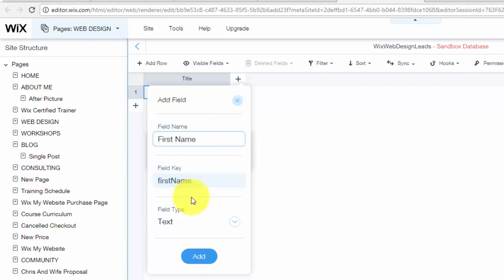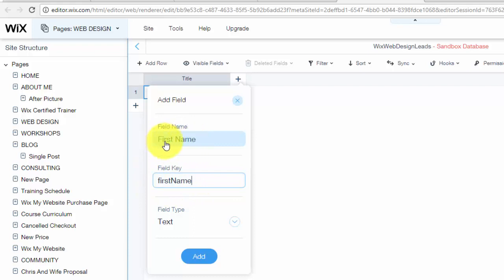Here's something you need to make sure of. You need to make sure that this field key right here is unique. It is a unique field name, which means you cannot use first name again as a field, because if you have two fields that are first name and both field keys are first name, it's going to completely mess up the code in JavaScript and you're going to have issues with your form. It's not going to work. So if you have first name here, you can have last name as a field, but it can't have another first name right here. This has to be first name, and there can't be another duplicate first name. This goes for all field keys.